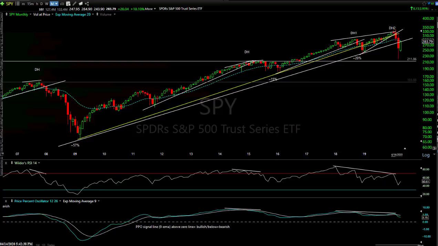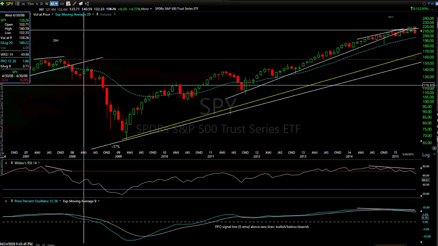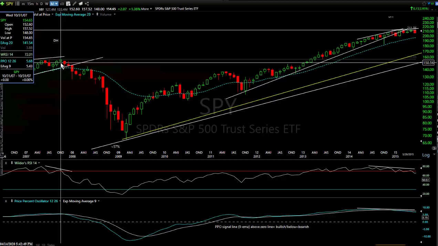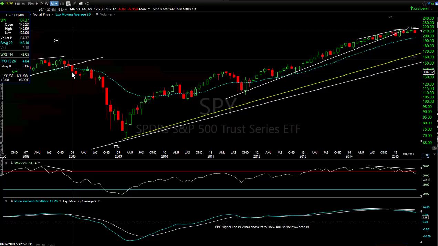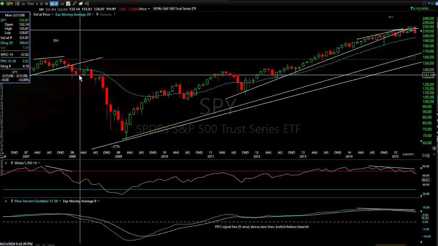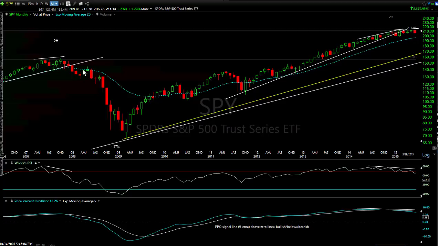Right here, this is December. This is the top in October of 2007. We broke below it and closed that month, the month of January, with a confirmed sell signal. We stayed below it all throughout the month of February, March, and April. We had a back test and a failure there in April. And then in May, it attempted to recover it and failed to do so on a closing basis.